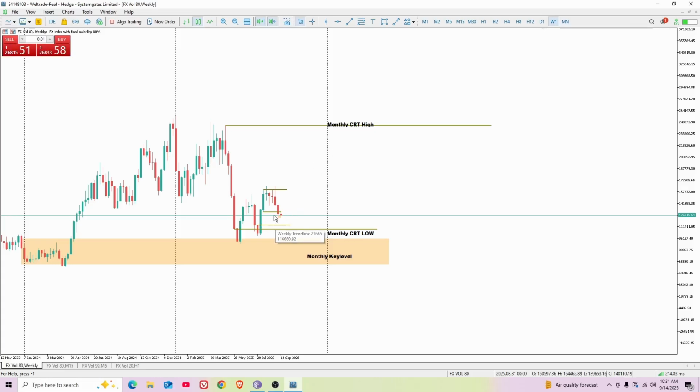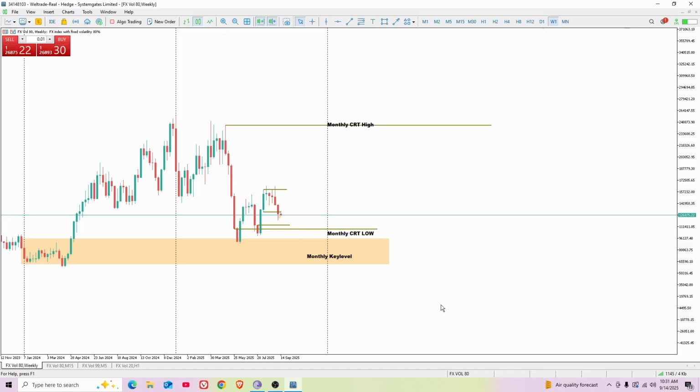But the 4 hour right now is bullish. We are waiting for it to turn bearish, as we are waiting for the 15 minutes to turn bearish, if ever the market is going to continue to that order block. But if it doesn't, from the key level that we have on the 15 minutes, the market will start pushing higher, and then our target will be that high, right?